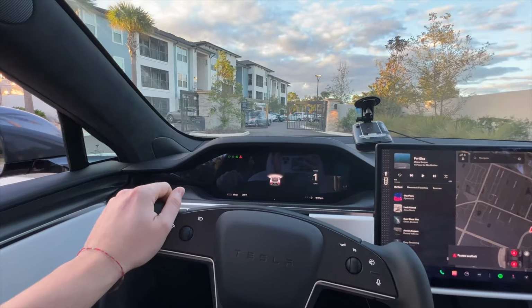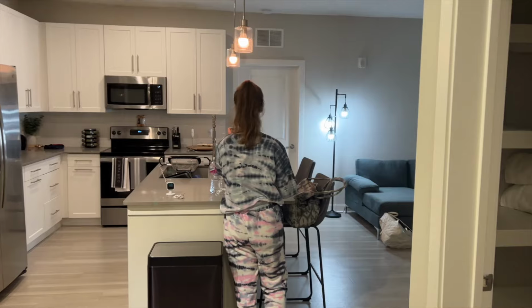Look, I know there's probably people out there that have done way longer drives, but I personally have never done this before in my life. Same. I'm not the type of person who likes to sit in the car for 18 hours, but we did it. How long did it take us? You know what? It actually took us longer. It took us 22 hours. Wow. Oh my gosh. Hey, and here we are. We're home. Home sweet home.